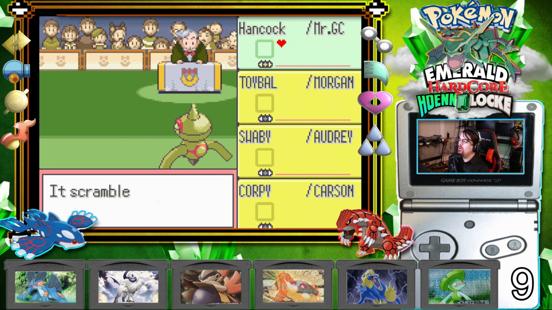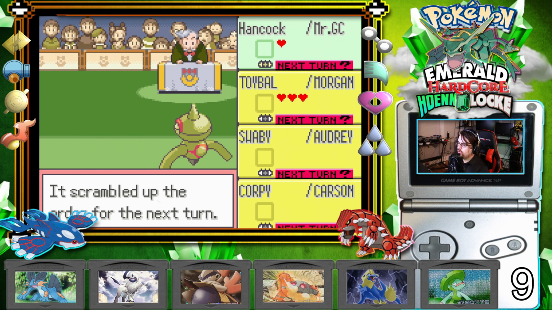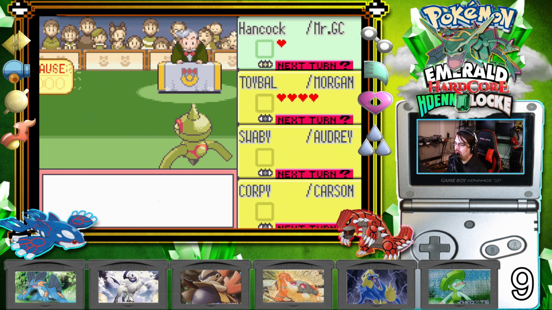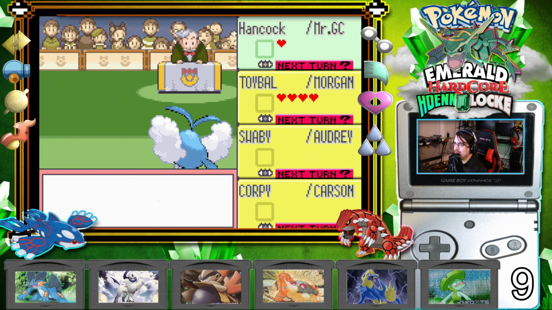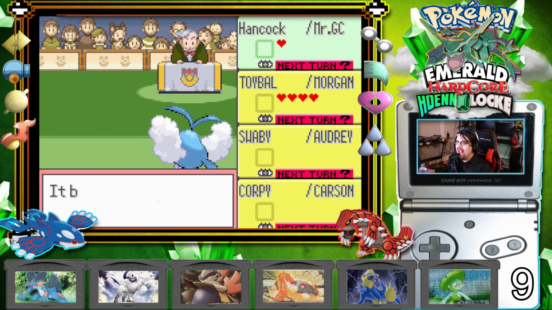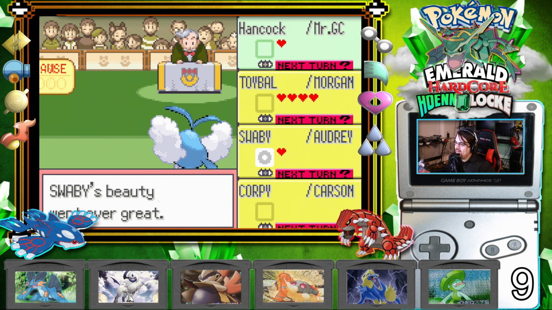Toy Ball using some psychic attack, scrambling up the next order, trying to mix things up. Torbol's beauty is standing out. Things are going to be random next time. It's going to be interesting. Swabby trying to mist up. Great. Now we have water on the floor and the room is full of mist. I can't even see the contestants. What is going on? But the crowd loves it anyways.